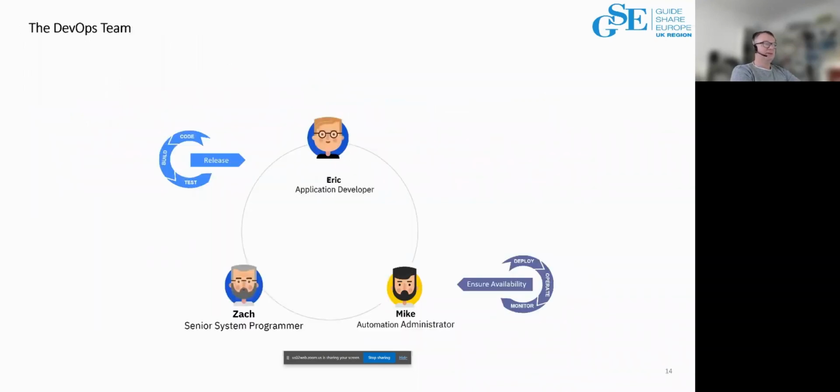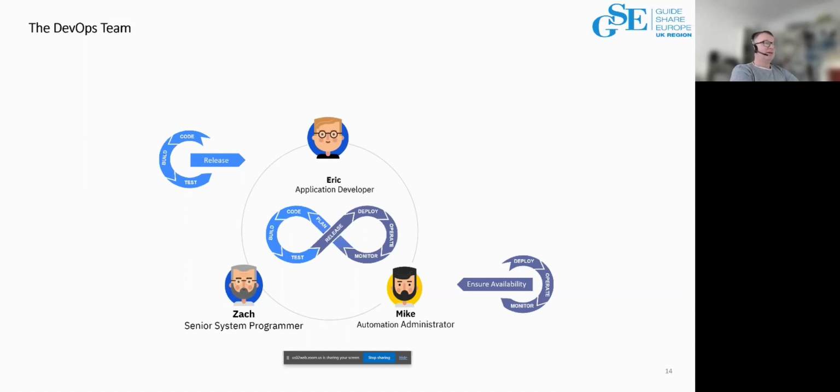So as said, you have two distinct groups of people, and you want to bring them together. Maybe you have seen that already, the loop in the DevOps environment. That means that all three of them, and in reality there are many more than three, have to take care of and understand the work of the others. So Eric's job is not done when the code is done and released, but he also has to take care that stuff is actually running, because only then it makes money for his company.